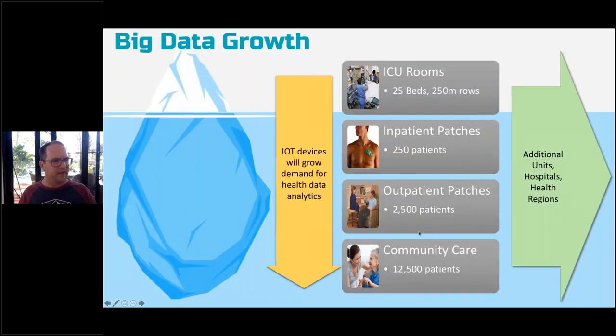The next step as well is how do we scale that from the ICU to other areas, and the challenge there is just the scale of data that we've got to deal with. So first of all, we have to develop models that can be transferred, but then we need a data platform that has the ability to scale from tens of patients in each hospital to hundreds, thousands, and tens of thousands once you think about a community care model with aged care or other vulnerable people in the community being monitored to the level that we could do with AI.